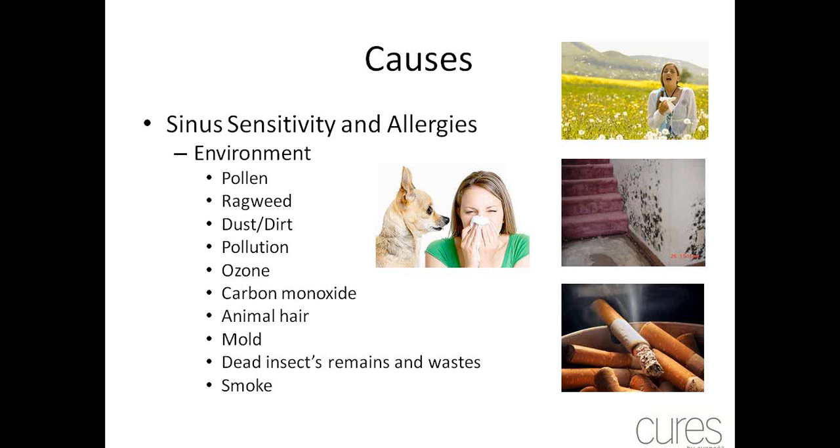Animal hair, this is another big one, where people tend to be allergic to the dander, or basically the flakes of dead skin on animals. Mold is a huge one, where it thrives in warm, moist conditions. We know that spores really tend to grow after summer rains and things like that, where it's moist and warm. A lot of times you're not seeing these mold conditions in real dry regions, but where there's more of a warm, moist humidity in the air.